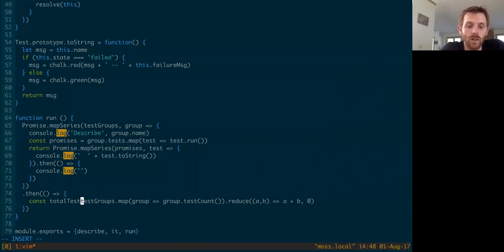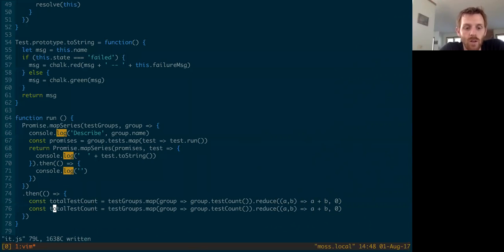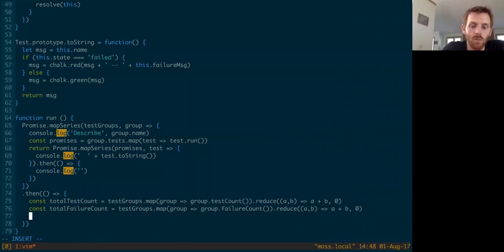Total test count is that. And if we copy that, we could get total failure count. Get the failure count the same way. And we can refactor this code so that it's a little cleaner. But for now, let's just see if it works.